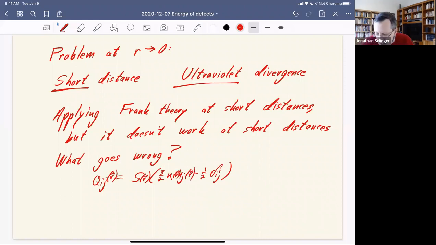Like that, okay? But, you know, I'm going to assume that S is a constant. Well, not just me, Frank assumes that the magnitude is a constant. Okay? And so the only important variation is in the director, okay? That this varies as a function of position. And that's a reasonable assumption most of the time.